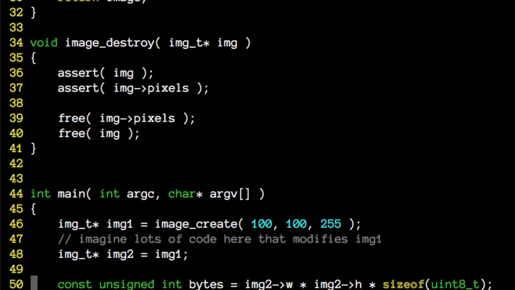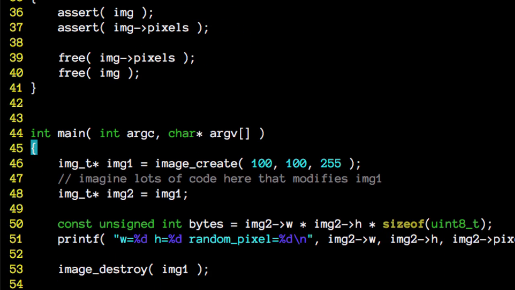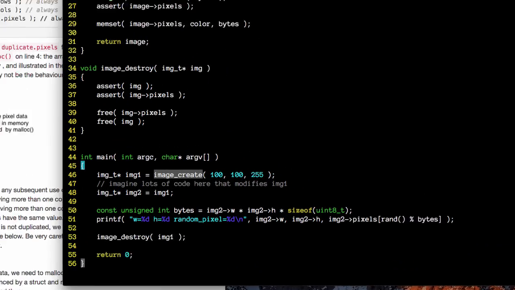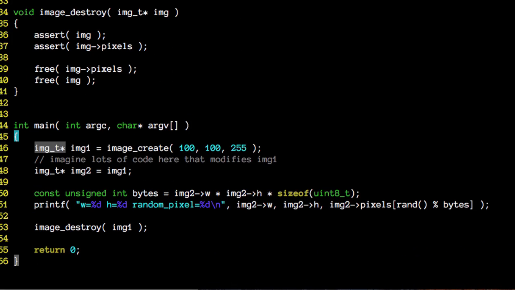Now let's look at the main function. It's a very stripped down version of the one I showed you earlier. All it's doing is creating a new image called image1, and it's using image_create, which returns a pointer. So it's assigning this to an image_t pointer, and so image1 is a pointer to something which is this struct image_t type.